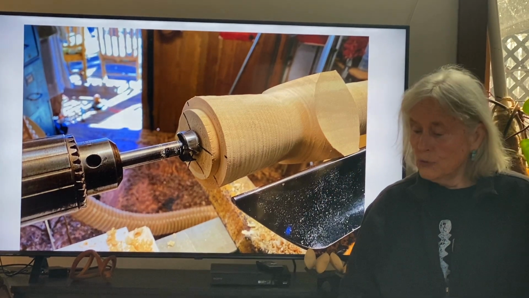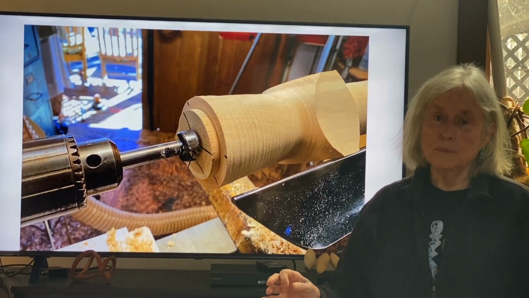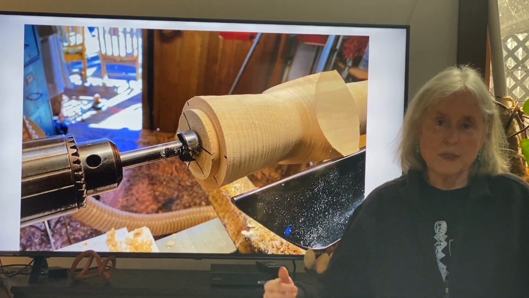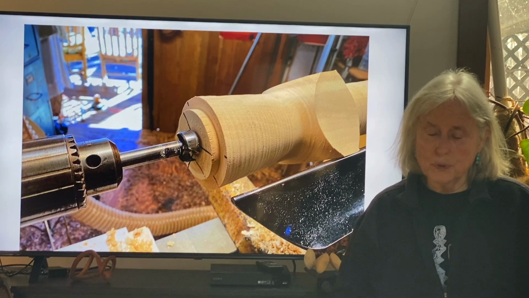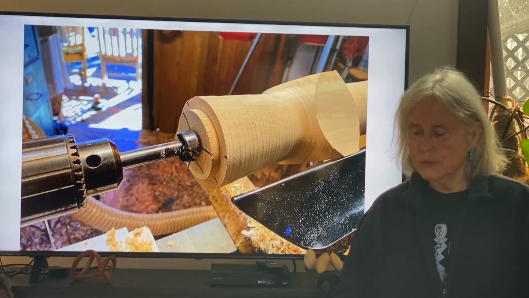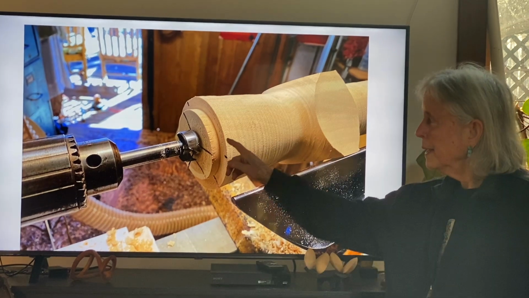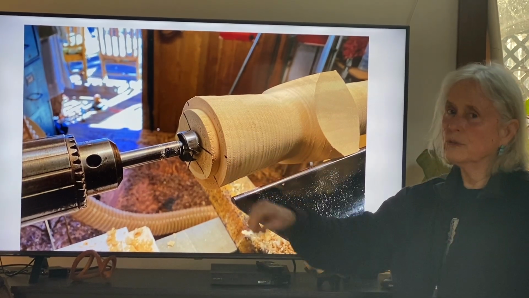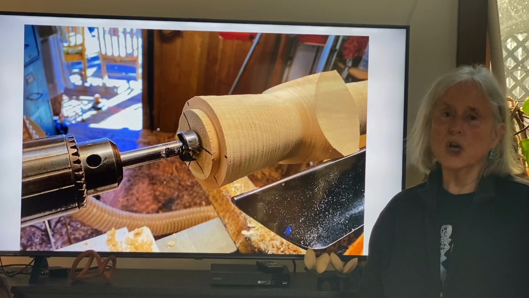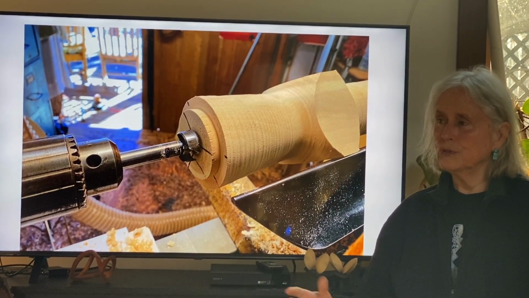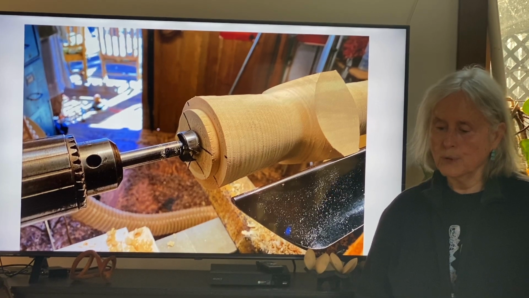For candle holders, I usually drill a hole in both ends before I turn them, just because they might get fragile and it's hard to put the pressure on the wood after they turn in order to put the holes in. I'll drill a hole 1 or 2 inches deep so I can fill it with lead shot to weight down that candle holder so it's more stable on a table.